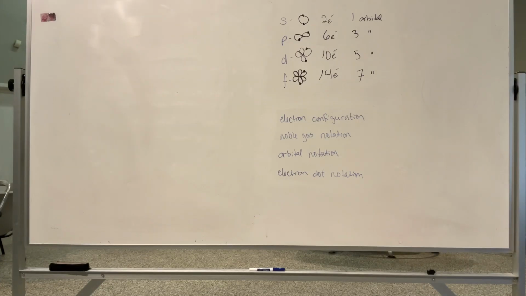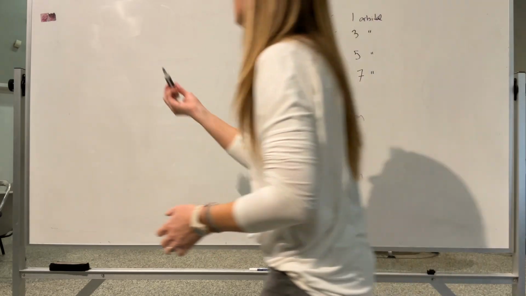So we're gonna do an example of all of these configurations and notations. And then we will talk through things as we go that touch base on 5.2 and 5.3, okay? And I will post more examples if you want to practice these at home. There's tons that are in the chapter review.